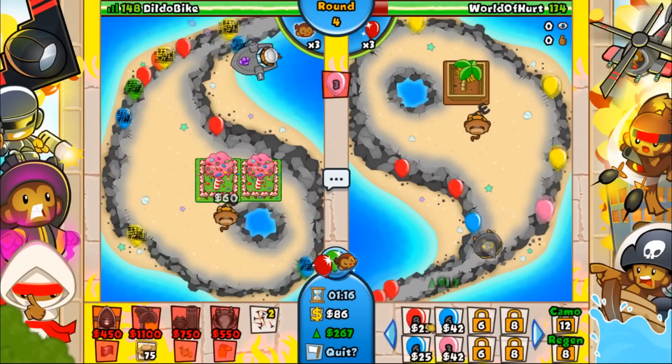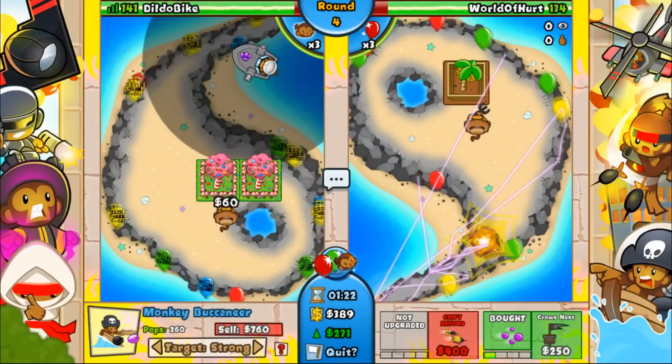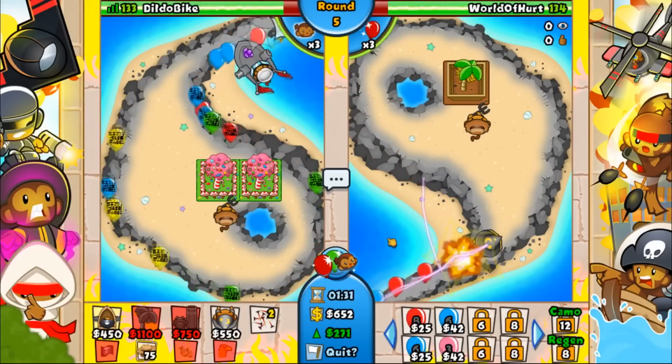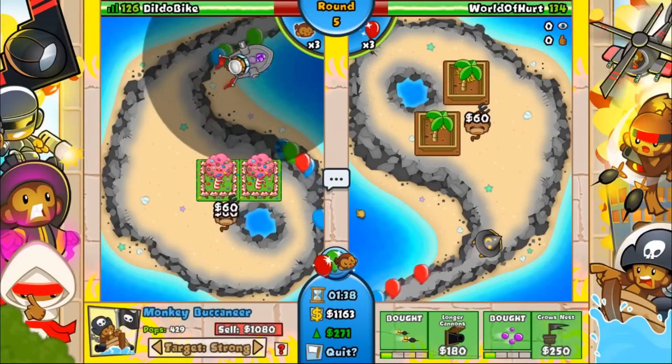And the way I'm deciding to go about it is boat and mortar. Mortar is really nice because the Bernie stuff can actually deal with regrows pretty well, and as they go around the bottom edge of the track, instead of regrowing into a lot more rainbow balloons, it stays at pink level. Then I can just finish them off with the mortar and destroyer and that kind of stuff.